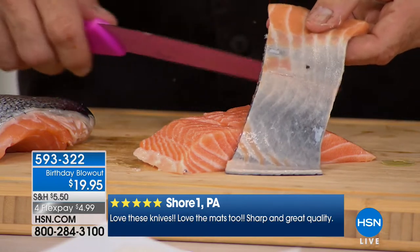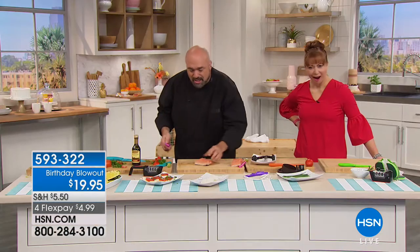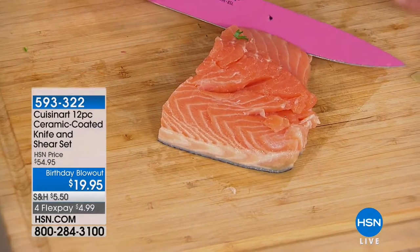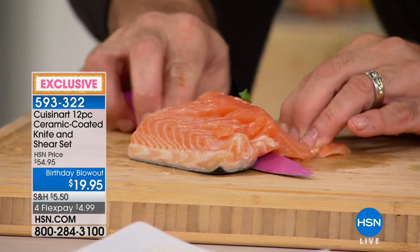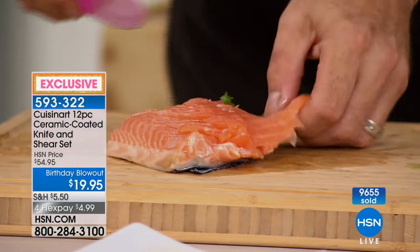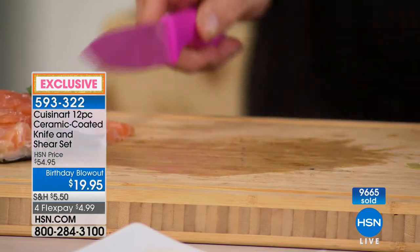I'm going to do that again, because people watch that and go 'uh-uh.' Watch that one more time — this is truly something. And this is a knife that's coming with your set. It's not one that I'm going to charge you more for — this comes with it. This is actually doing the job of a knife that campers and hunters will spend hundreds of dollars for. Holy cow.